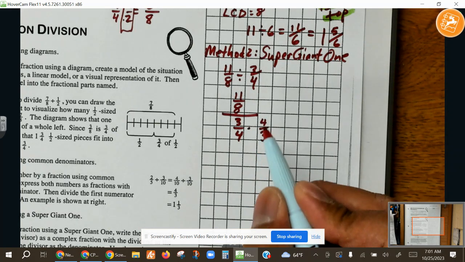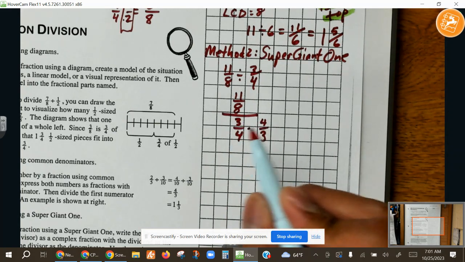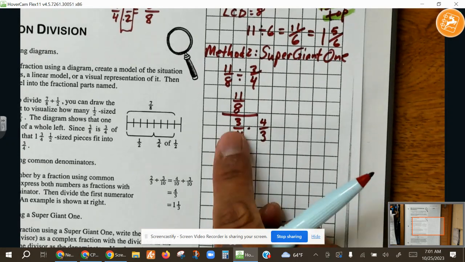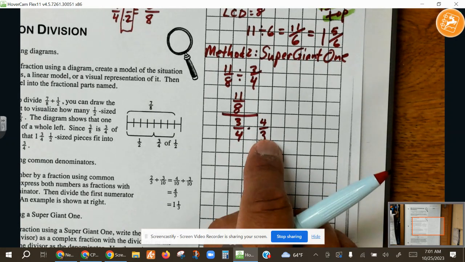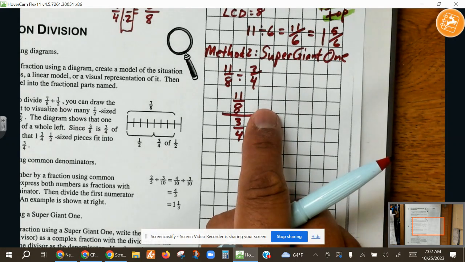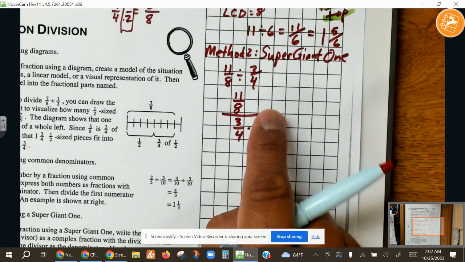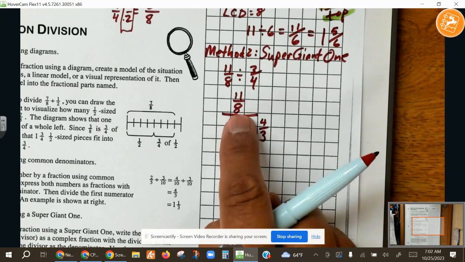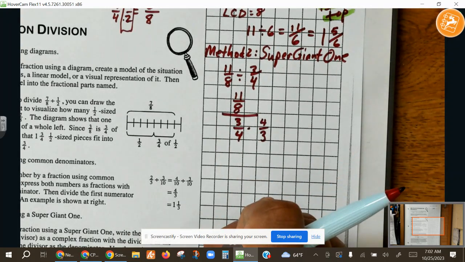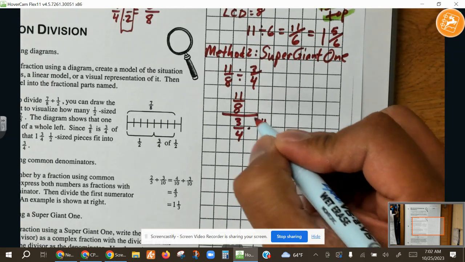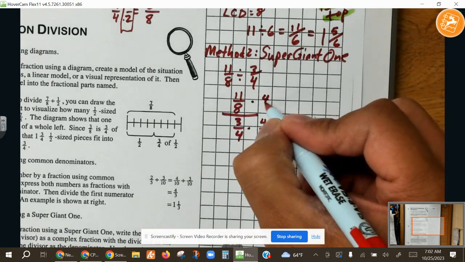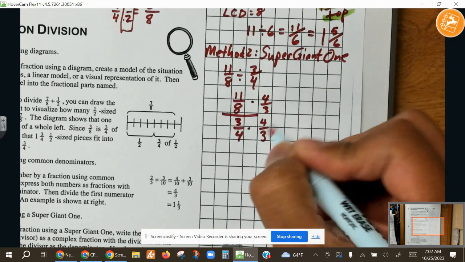So this is a 1 in the denominator once I multiply that. But the thing is, I can't multiply a denominator in a fraction by something without changing the whole fraction. So I must do the same thing to the top, to the numerator, in order for this to be an equivalent fraction to the original fraction. Here's what I mean. So if I change the denominator by multiplying by 4/3, I must change the numerator by doing the same thing. So there's our 1.